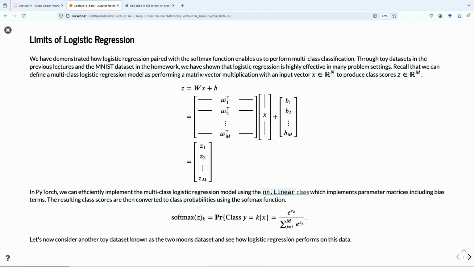So all we need to do is have a linear model that takes in a set of inputs x, and then it produces a linear output. And then we pass this linear output to the softmax function to get the probability that the model believes that an input belongs to a particular class, a particular class Y equals K. Okay, that's all we're doing there.